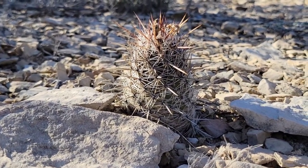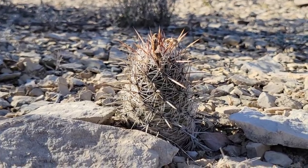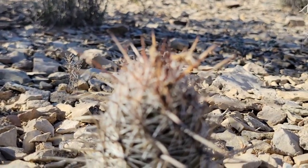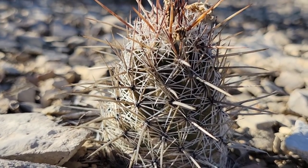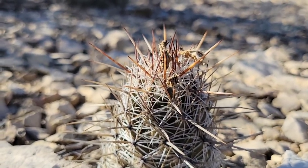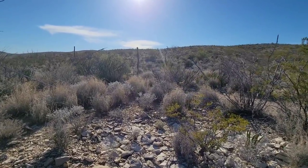The Chihuahuan desert cactus diversity is through the roof. Even when it's not lit up and blooming, it's still pretty lit up. Can you see the tubercles in there? Can you see those little tubercles beneath those spines? You got quite a dense network of spines — central spines, radial spines, all kinds of shit. Anyway, there you go. Another species. So much diversity. You just gotta pay attention. Look really close.